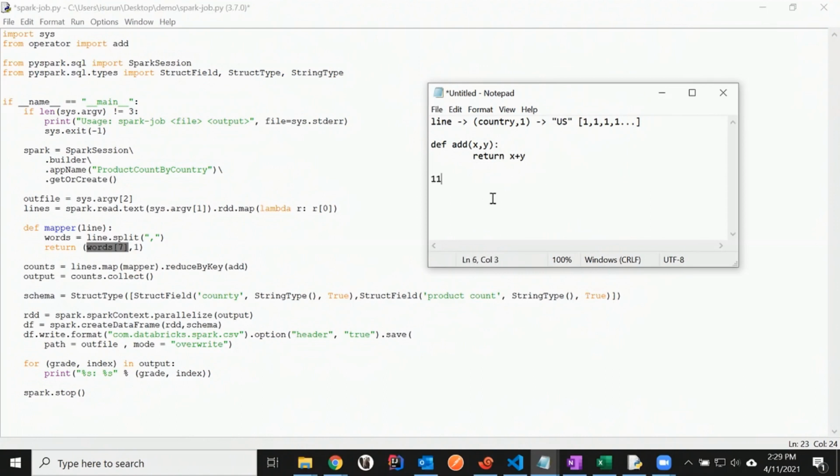Firstly, the reduce by key method will be passing 1 comma 1 to the add method, and this add method will run and return 2, and then the reduce by key method will pass this third one with the previous one, right? So previous one is 2 and the new one is 1, right? So it will return 3, again the next one is 1 and 4, right?